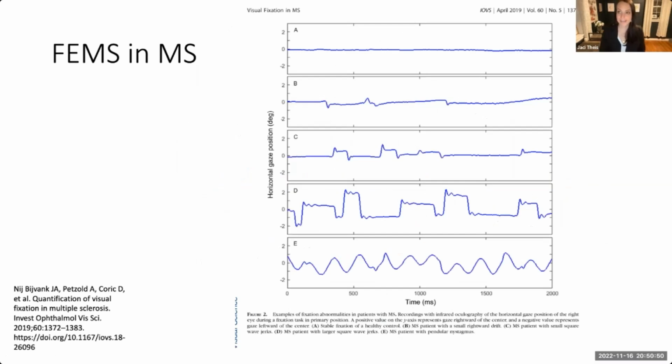One of the things in general, I asked one of the lead researchers in fixational eye movements in MS, how would you best describe FEMS in MS? The way she characterized it is they're more likely to have fixational eye movements that have a larger vertical motion than the average control. And they're more likely to have pendular nystagmus. In 75% of the patients that they were looking at, they had a combination, one or the other or both. So they have square wave jerks that are abnormal, more often in the vertical meridian, or this pendular nystagmus, which you can see here. And again, in all of these groups, a lot of these are subclinical. So if we can diagnose this sooner, we can diagnose MS sooner, and start them on treatment sooner than when they've already presented to our clinic with a lot of the bigger findings that we're normally seeing in our chair.